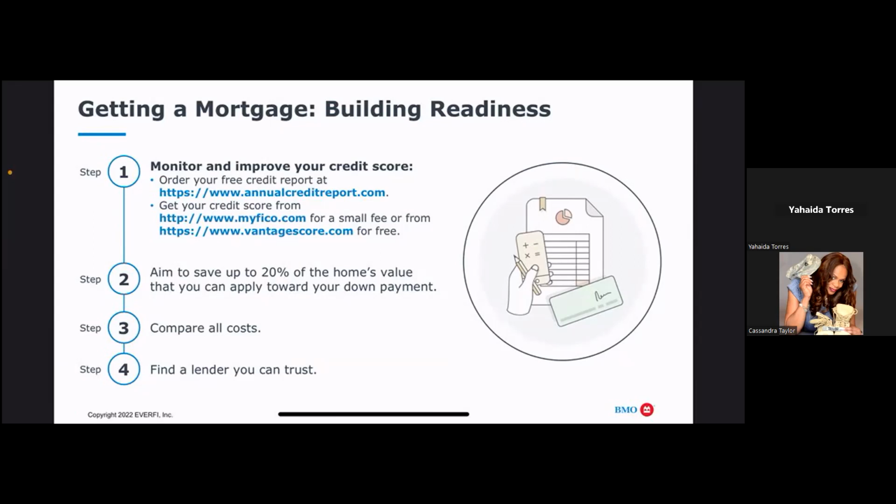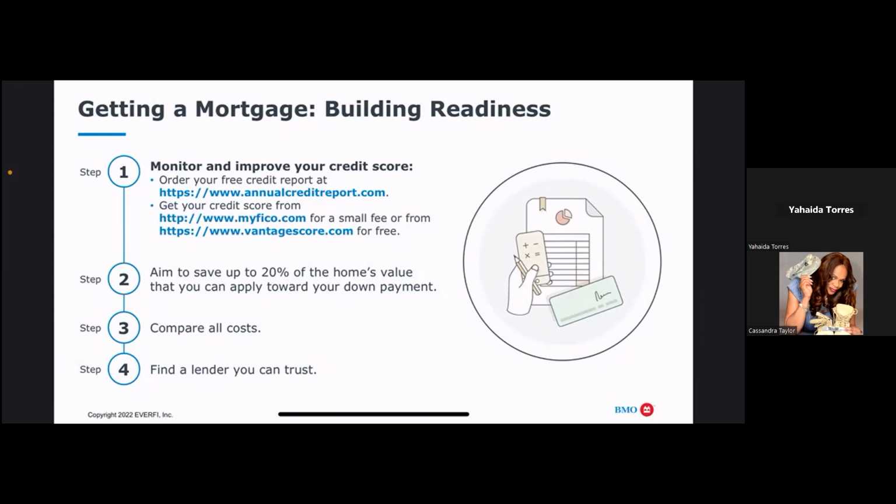A good credit score is usually anything 670 and above, but that's not what's needed to get a home. If your score is under 670, just continue to make sure you're paying your bills on time, reviewing your credit report, disputing any errors that you have, and then still talk to a lender. Those special programs that we just talked about usually will help you if you have a credit score under 670.